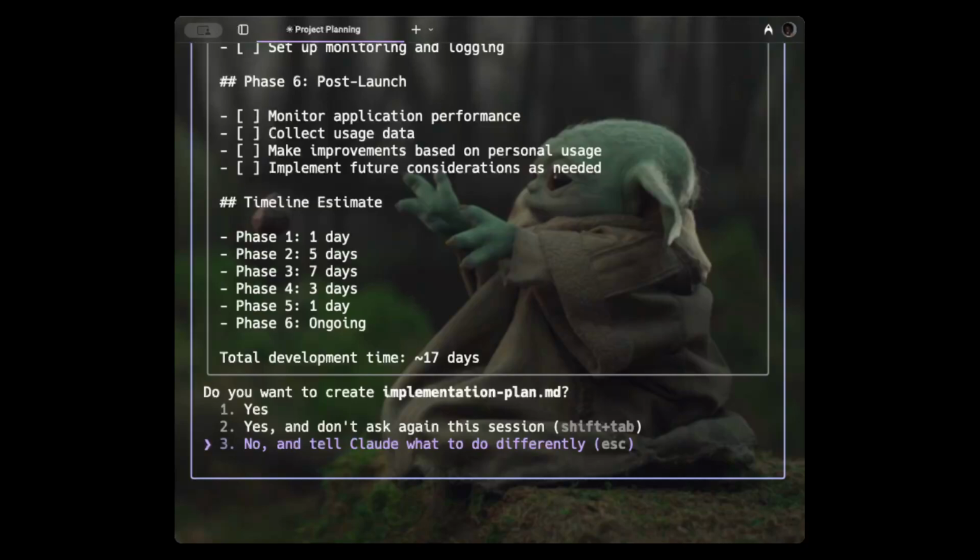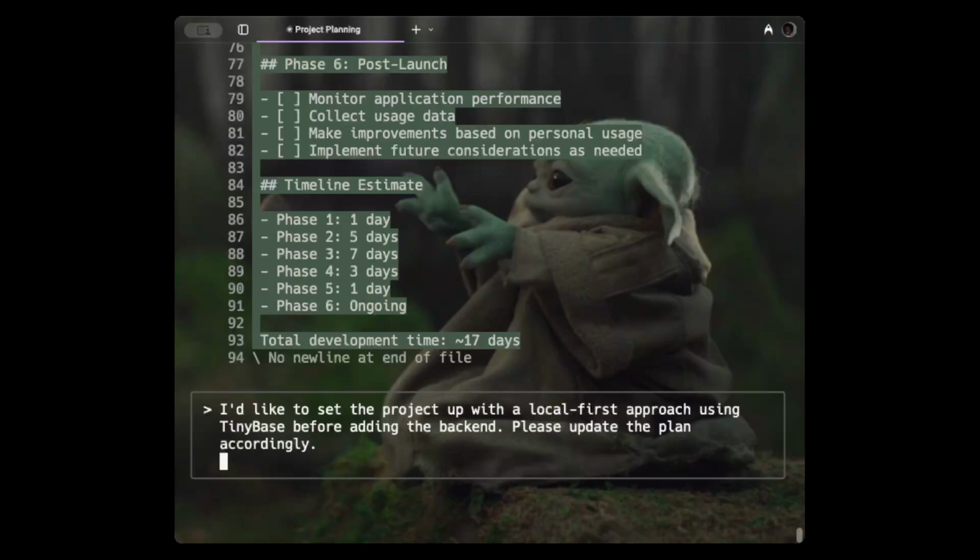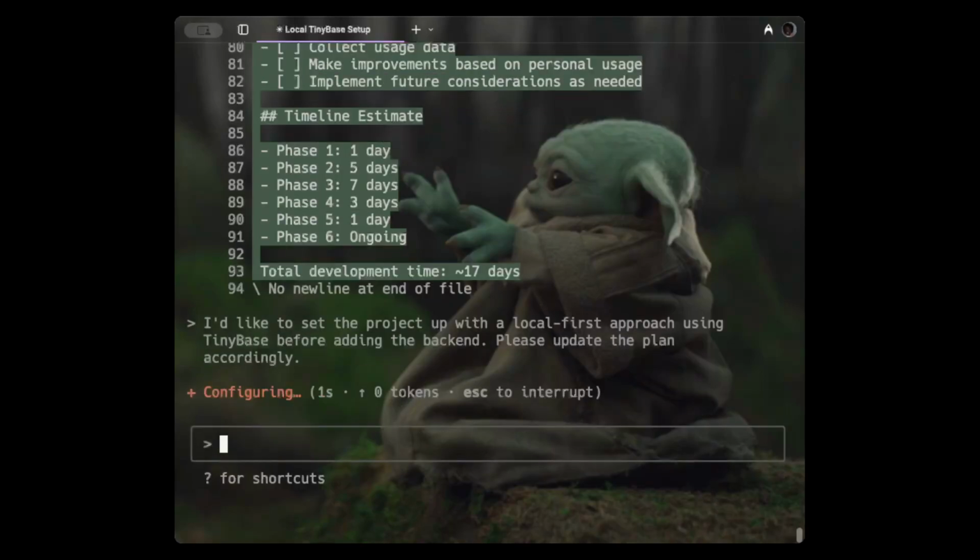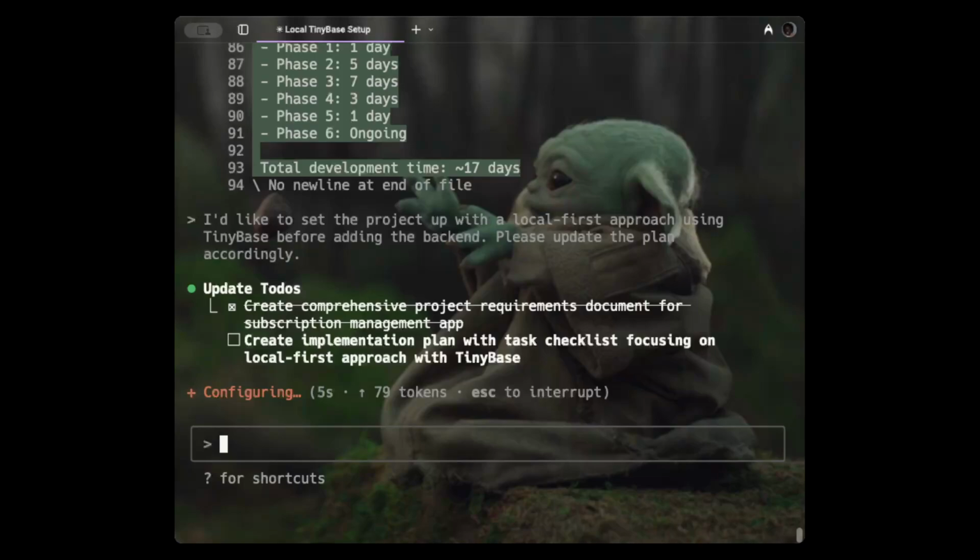For my particular project, I'm going to be using TinyBase for in-memory storage, so I would like it to switch around the implementation plan a little bit. I say, please just help me with the local first approach. I want to use TinyBase before working on the back end. Please update the plan accordingly. It's going to cycle through that and make those changes and focus on the local first approach with TinyBase.